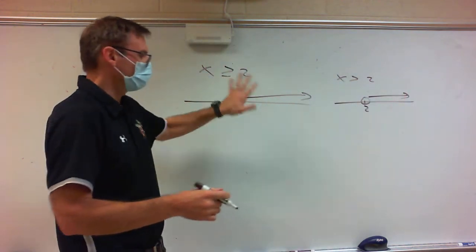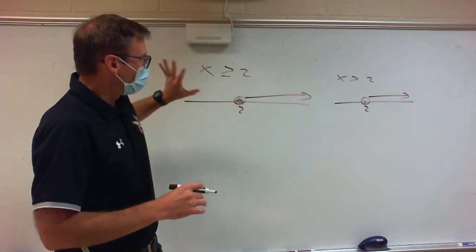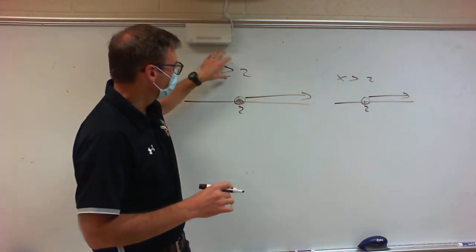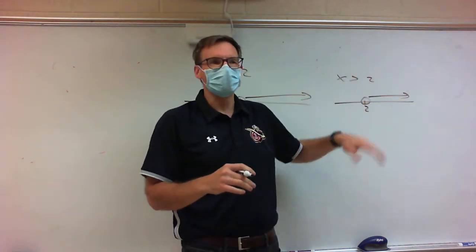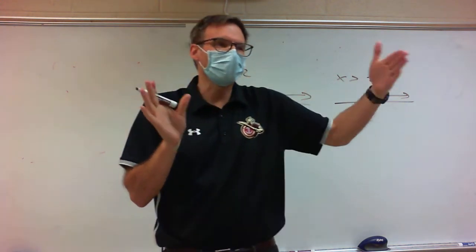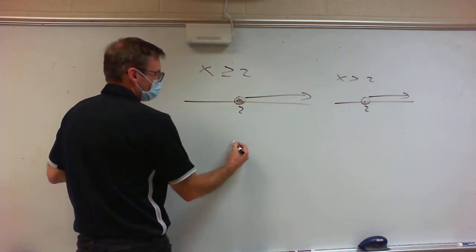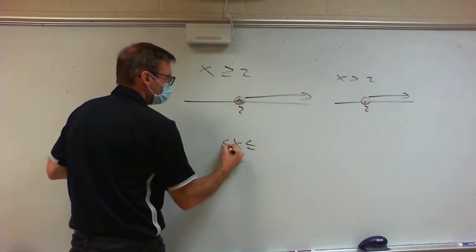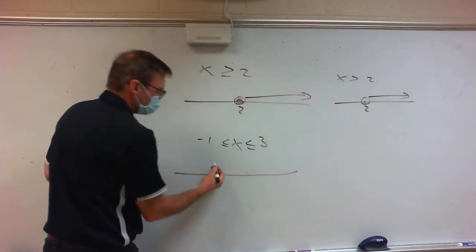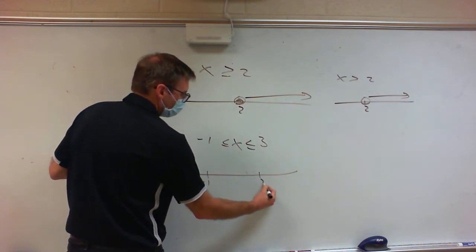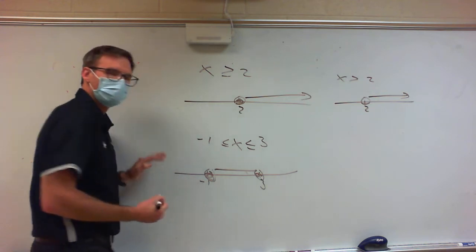Are we okay? Back to elementary school or pre-algebra, wherever this is: greater than or equal to means this is filled in. If it's not equal to, it's just an open circle and we're shading. It's still talking about a range of numbers on the number line. The other version of this is, what if x is in between -1 and 3? This is telling us to shade in between -1 and 3. These get filled in circles, and we're going to shade in between.